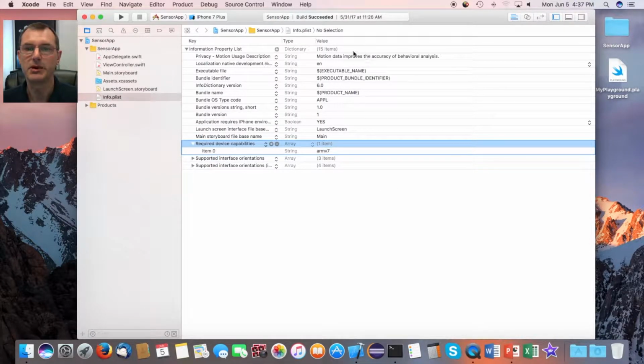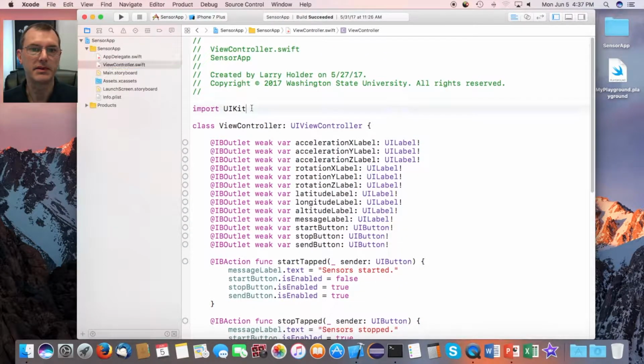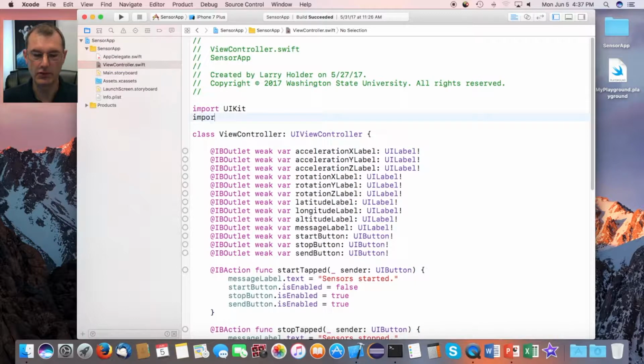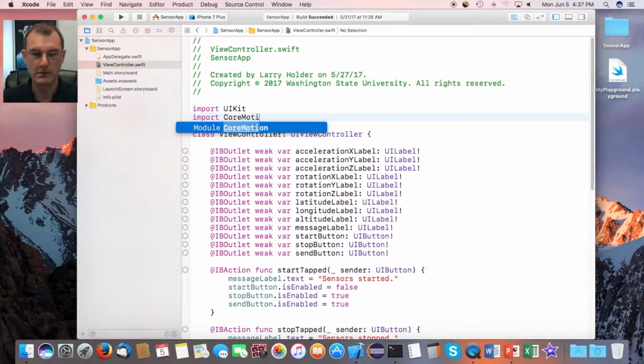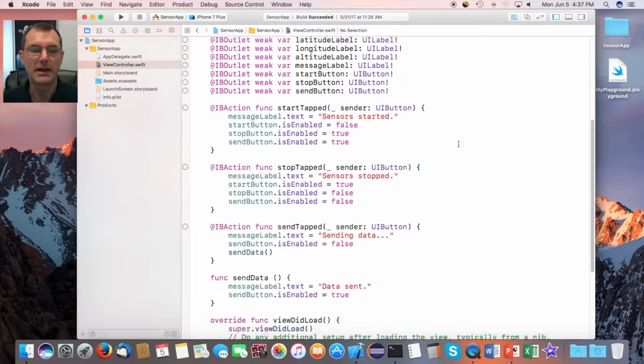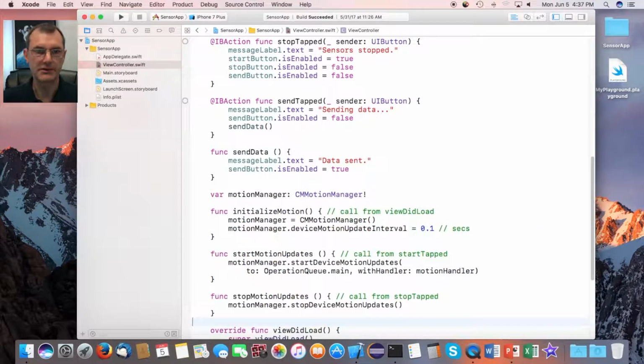Okay, recall in the last part we just added our privacy, our reason for accessing the data. I'm going to go into the view controller, and then up at the top I'm going to import core motion. And then down here just above the view did load, I will add in that extra code.